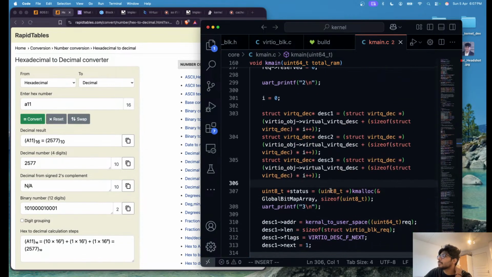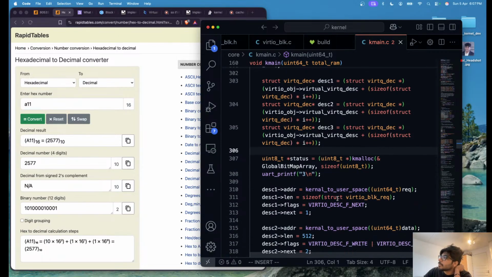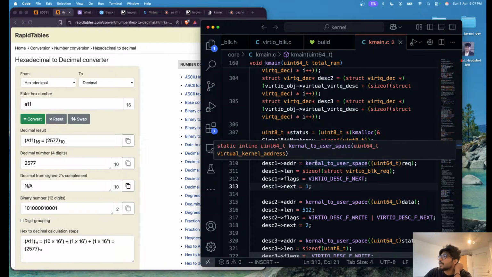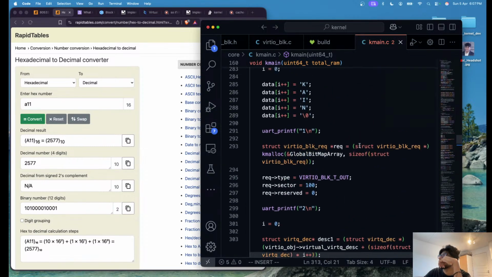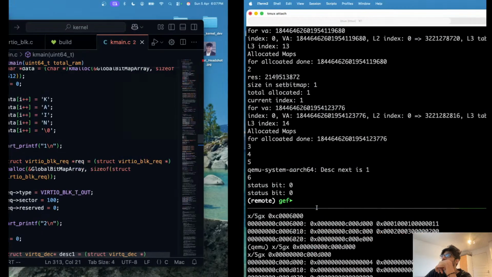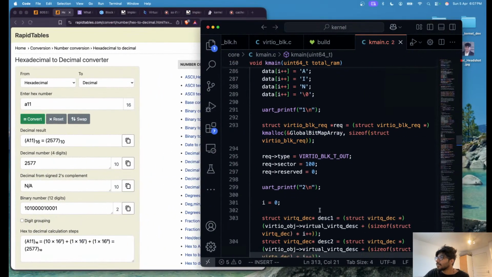Descriptor 1, descriptor 2, descriptor 3, and descriptor 1 is supposed to have the address of the request, and the request is 400 and 0. I guess probably that's correct. 100 in hex is 64, I believe.